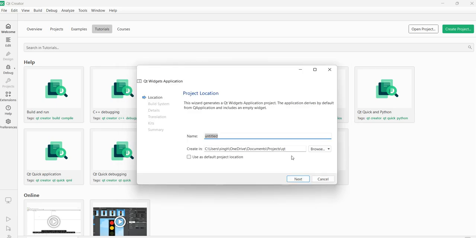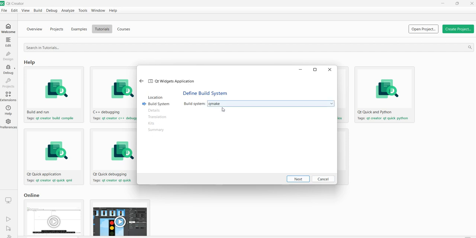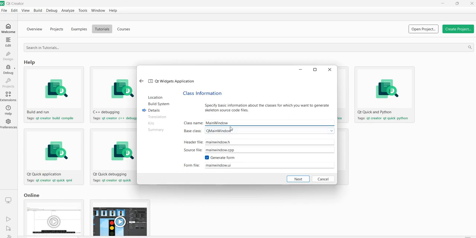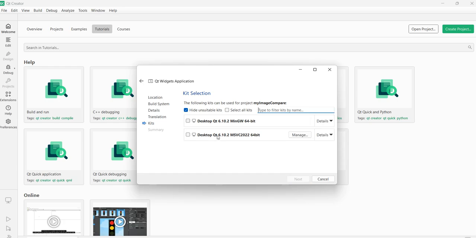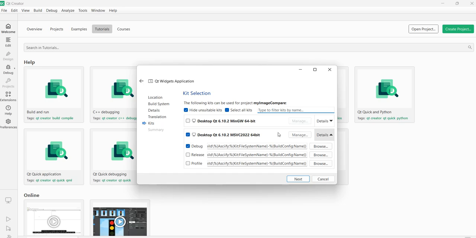And I will say my image compare project name. I will set this up, and QMake I'll choose as build system. And these are the default classes which we'll be using, and we can leave as it is. And for the kit, we'll be using MSVC, the Microsoft Visual C++ toolkit here.